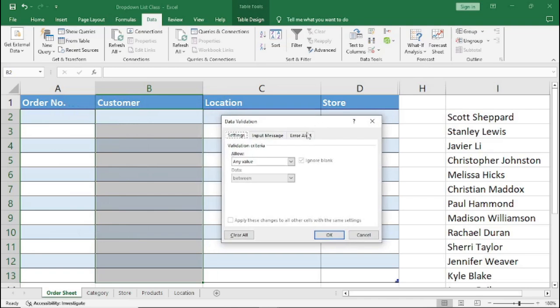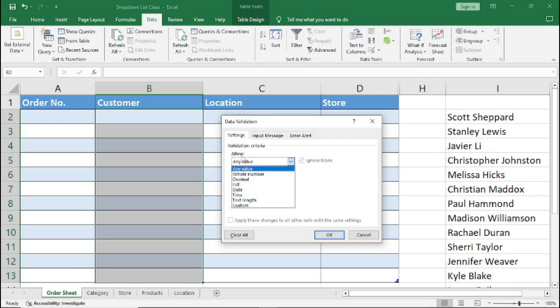In this dialog box, by default, Excel sets each of the cells to receive any value. It can be a number, it can be alphabet, it can be special characters. So Excel sets each of these cells to receive any value by default. But what we want in this case is that we don't want it to receive any value. We want the cell to have a list.